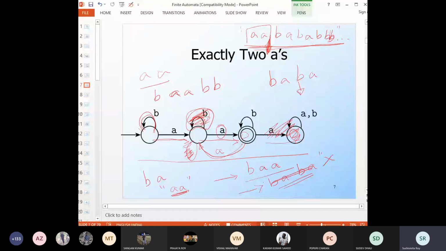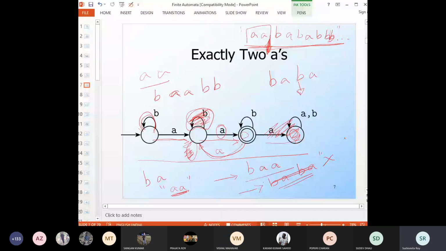Now here, what this means is, basically we want that the string should have these 2 A's. After that, it does not matter what it has. So any string which has 2 or more A's will be accepted by this machine. Do you understand what I'm saying? Is this clear now?